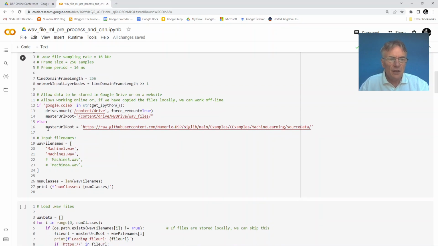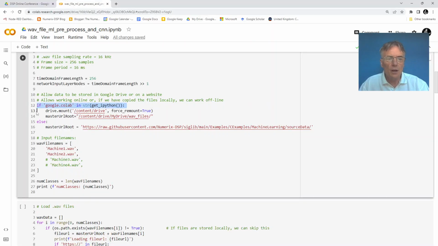Okay, so file I/O, I kind of mentioned that. Here is this section of code that checks if we are using Google Colab to read in the files from Google Drive, or if we are going to use a raw URL. And in this case, here's an example that you can use to download the same files from one of my GitHub repos.